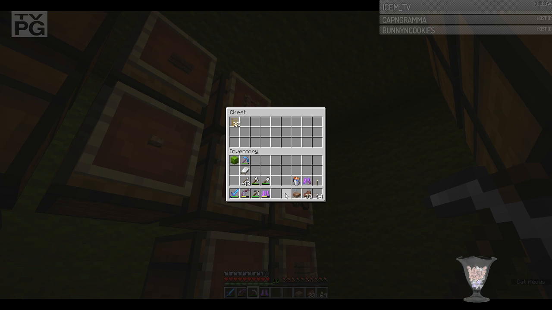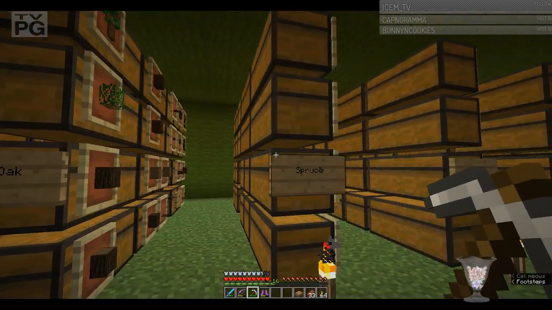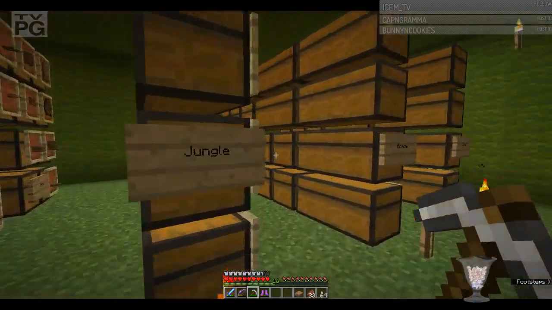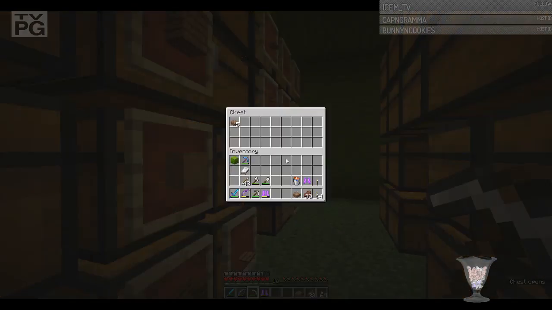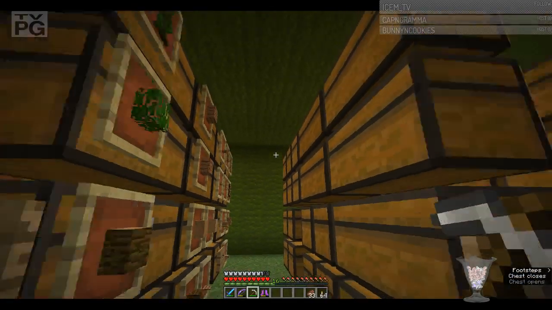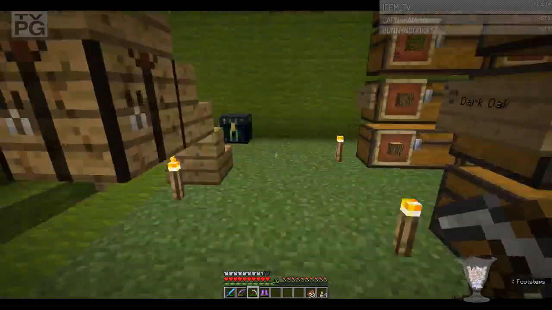What are you? You are a jungle slab. Really? Where is jungle? Jungle. A slab of jungle. Where on earth would I get a slab of jungle wood? I would love to know. Okay, where? Oh, the chest is down here.